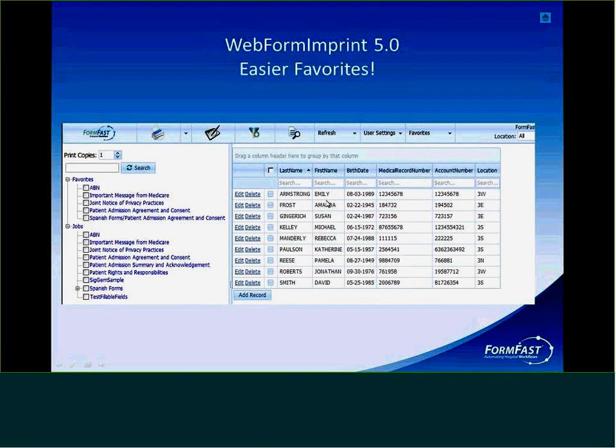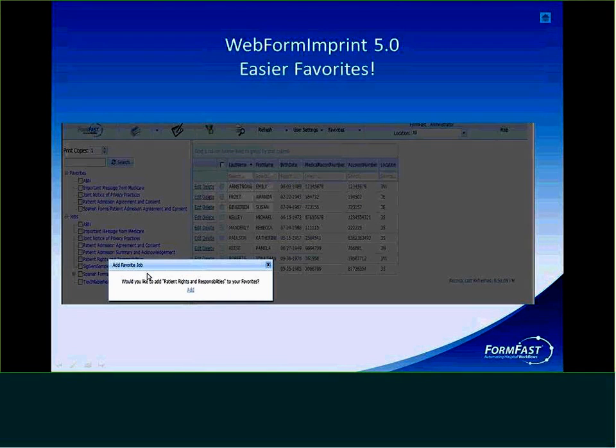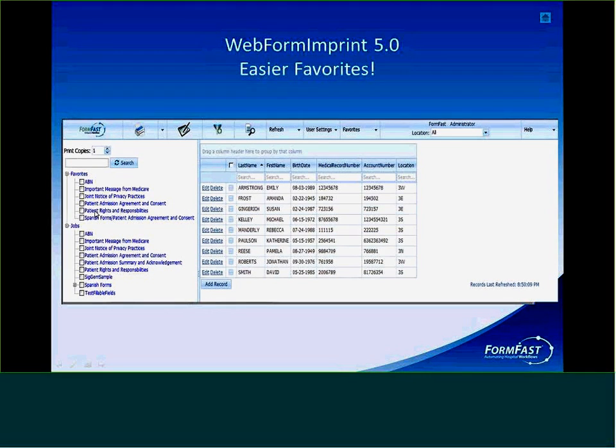So I can put my specific list of the forms that I want to see. It used to be I would click this, I would go over to the favorites screen, and I'd say add to favorites and hit click. Made that more simple. So if I just click on this patient rights and responsibilities, and hopefully it comes up, it just asks me, do I want to add that to my favorites? Add, and you'll see it populated right in my favorites screen. If you're not seeing that, I'm sorry, but basically it's just an easy way I can now go and pick any jobs that I want. I just right click on them, add it to favorites, and it'll pop up there.